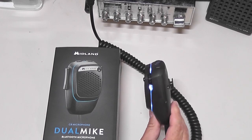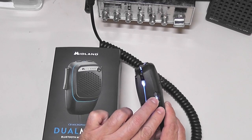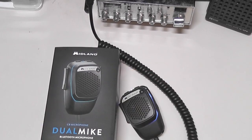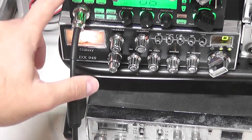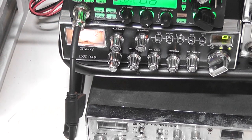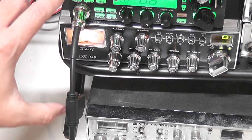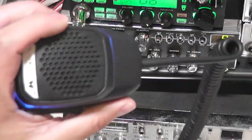This microphone has a rechargeable battery. You can charge it using the micro USB charging port on the microphone itself, or there's also a micro USB charging port on the cable near where it plugs into the radio. So as you can see, I've got this plugged into my President Lincoln 2, and there is a micro USB charging port right up here near the plug that goes into the radio. The reason for this is that if you want to charge it, you can plug in there and have it go the distance to wherever the easiest place to plug in is, and it won't interfere with your use of the microphone.